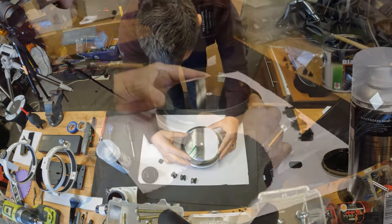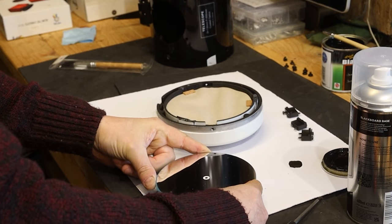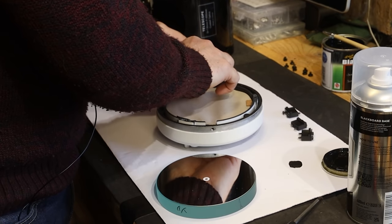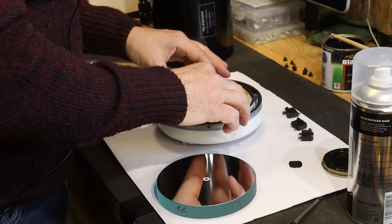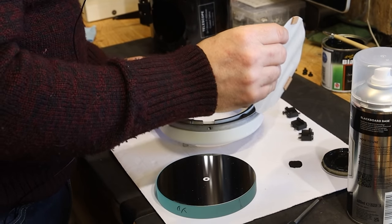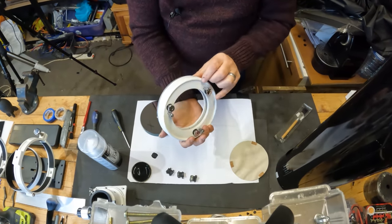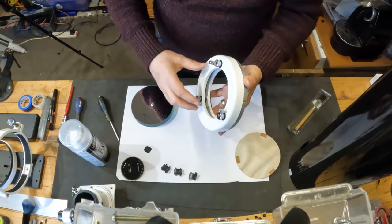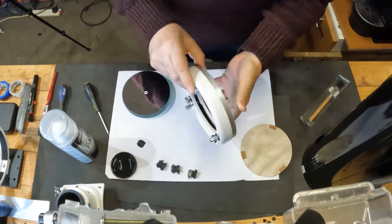Now, how easy does this mirror lift up? Very easy. And it's sitting on some cork pads. And this is the light shield from the back. It's very basic, isn't it? And that obviously mirror just rests on there. And the adjustment is actually done for the mirror on a ring. So I can see there you've got these locking, and these are spring loaded, and you get the ring lined up, and then these lock it back down so it doesn't move. Yeah, interesting. Okay.